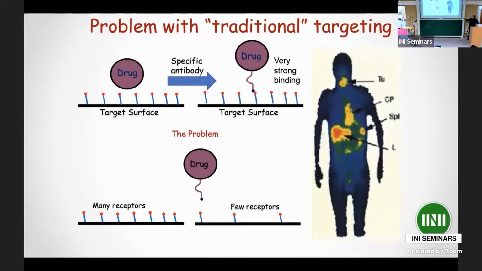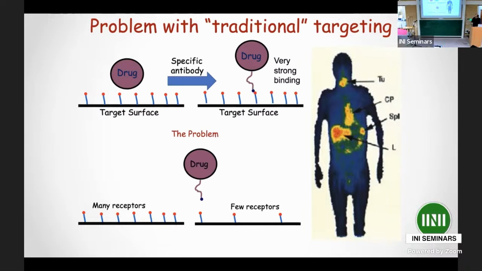This is a scan of the body of a patient, and the tumor is located here. And then this is the scan of where the drug ended up after the chemotherapy. And you see that it is successful. It goes to the tumor, and it presumably then is able to kill the tumor. But you see, it goes to many other places in the body and even to a larger extent. So the problem with this is that the chemotherapy kills the tumor, but also kills the patient. So you have to be very careful in dosage. So you have to use a very small dosage, and then this is not so efficient.